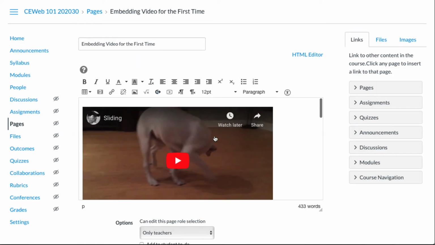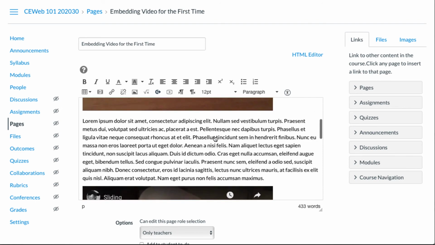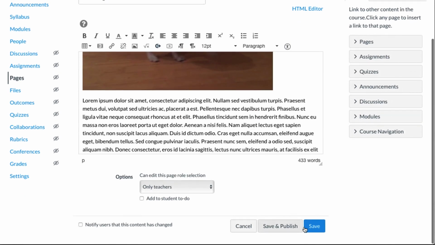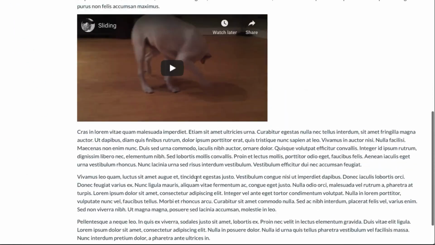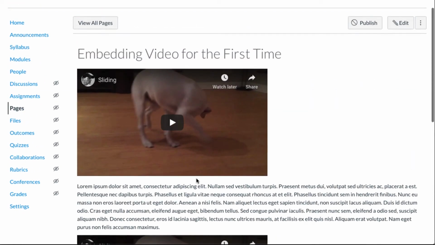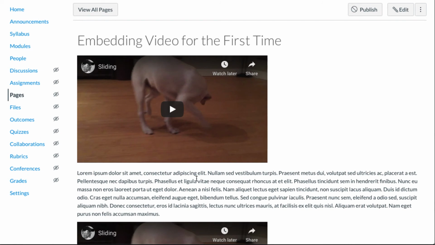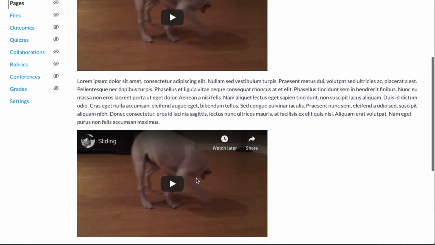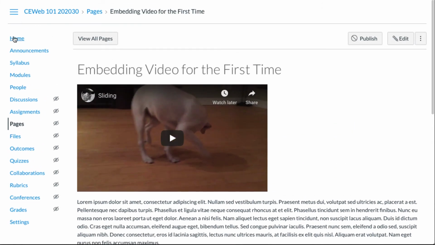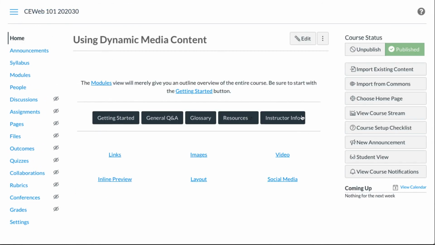Much easier, right? Well, why wouldn't I always do that? Well, because you have more control if you had gone into the HTML editor. In some of the other videos, like learning how to use layout, I'm going to show you how within that editor, you can use text wrapping and move it back and forth, manipulate it. There are just more features available to you, but I also just want to show you that it's not all big and scary.